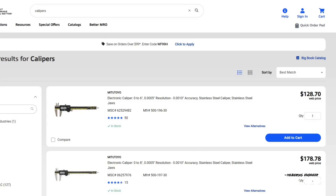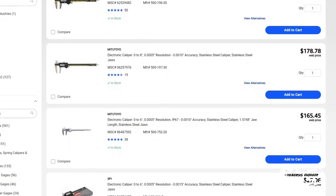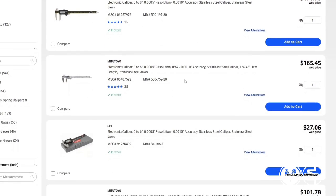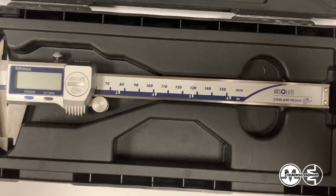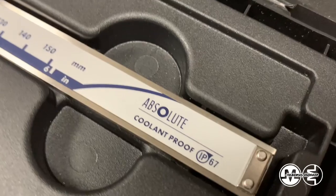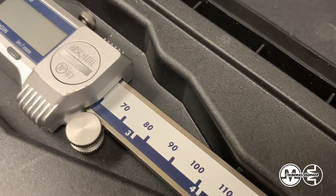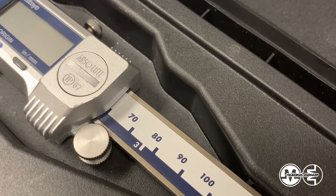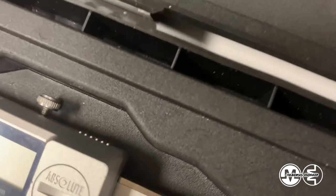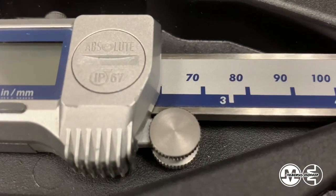Going through the website on MSC, which is actually an industrial supplier, they have multiple tiers of calipers that they sell. So they have dial calipers and they have digital calipers. And the digital calipers tend to be a plastic case. They're housing electronics, so they make it a plastic case, and they tend to be coolant proof for those of you who are machinists. You have to look for that specific feature, but they make them plastic to help resist fluids and all that kind of stuff to keep the electronics safe anyway. But that's not necessarily the best option either.